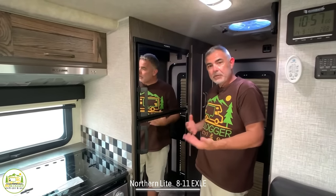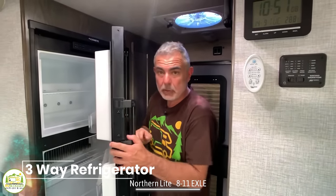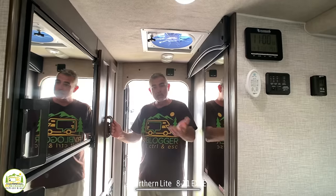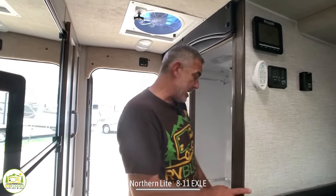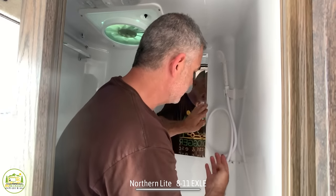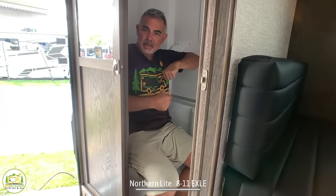This is a mirrored front refrigerator — great for getting dressed in the morning. It's a three-way refrigerator that comes included with this truck camper, with a separate freezer and refrigerator. Towards the very back of the camper is a wardrobe closet for coats or anything you want to hang — it's about two feet deep and two feet wide. Just across from the coat closet is a wet bath. I'm about five feet eleven inches tall and I've got just a couple of inches over my head. There's a medicine cabinet built in, a vanity sink, and I'm sitting on the commode, which passes one half of the elbow test but not the other.